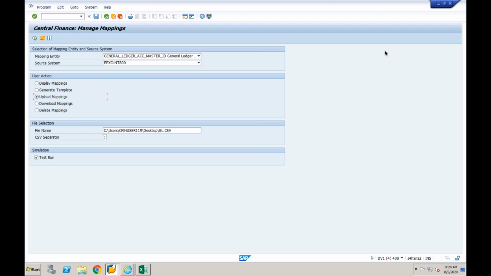MDG itself is a central master data team, central master data management, instead of having separate teams creating their own master data. In our case, the team responsible for the source system will create a GL in the source system. Whenever a new GL is created, it has to be communicated to the target system, otherwise our mappings will fail. So that has to be created manually. That is something you can automate: once any master data is created at the central place, it is automatically distributed.